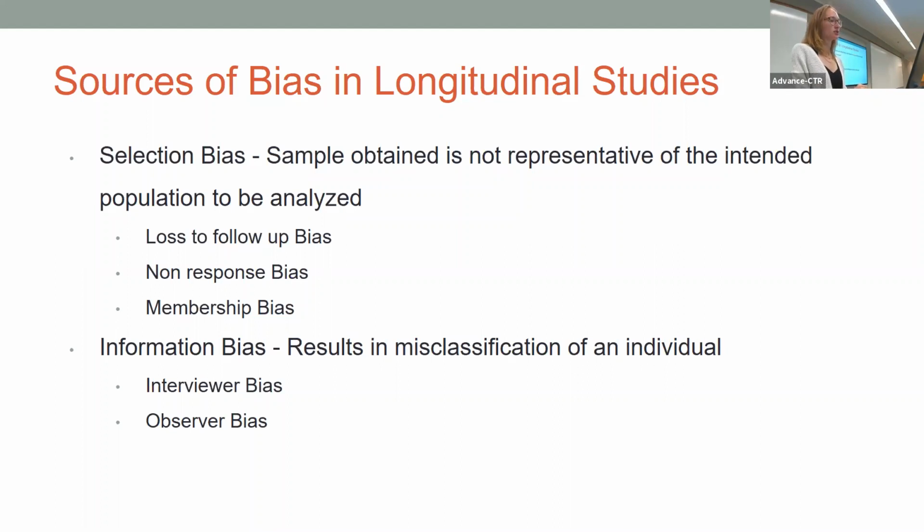Information bias will result in misclassification of an individual. In this case, we can have interviewer bias or observer bias. Interviewer bias looks like, if you have an interviewer interviewing subjects, like I said, maybe they're asking them questions about their weight or their exercise habits. An interviewer who's collecting data for the study might ask questions in a way that might cause a subject to think that they need to answer in a certain way, and therefore we're not getting accurate results. Observer bias is the tendency to see what you want to see rather than what is actually there. So if the observer knows that you're on a weight loss treatment rather than a placebo, they may be more likely to see or record changes that aren't actually there.